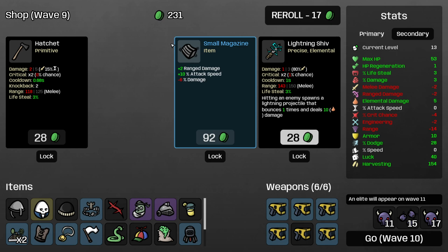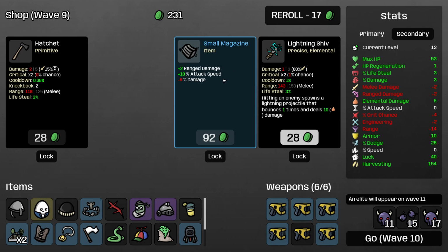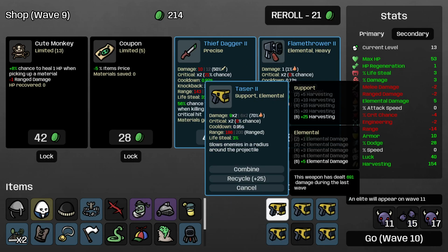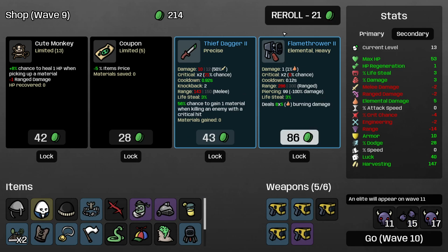And do I want 10% attack speed? We have almost no attack speed. Only 3% lifesteal, though. So I think I'm going to pass on the small magazine because we're mostly just using that for the lifesteal. And here we get a flamethrower, which is really good for a couple reasons. One, of course, this is going to help us actually do some damage. And two, flamethrowers attack super fast, which means they're really good with lifesteal.